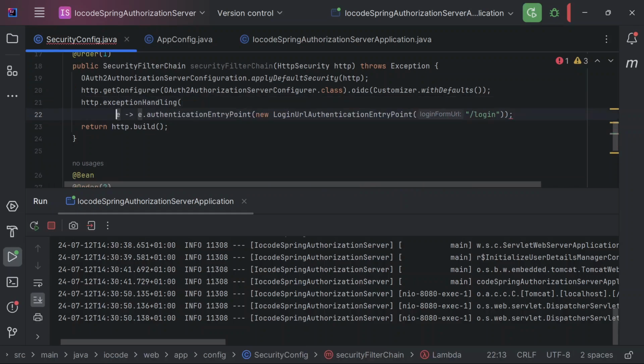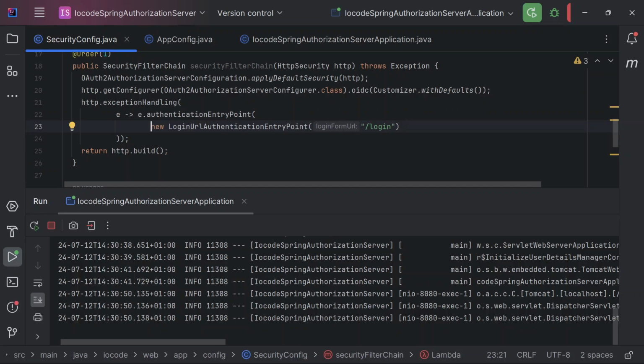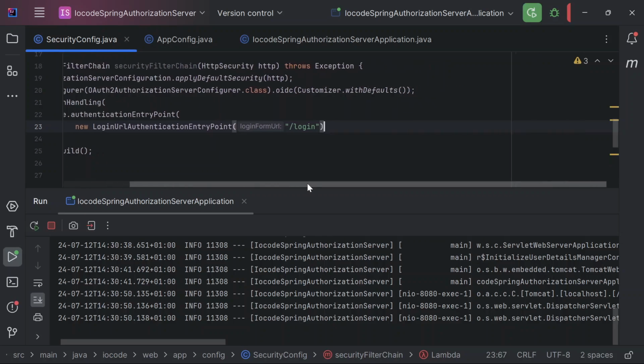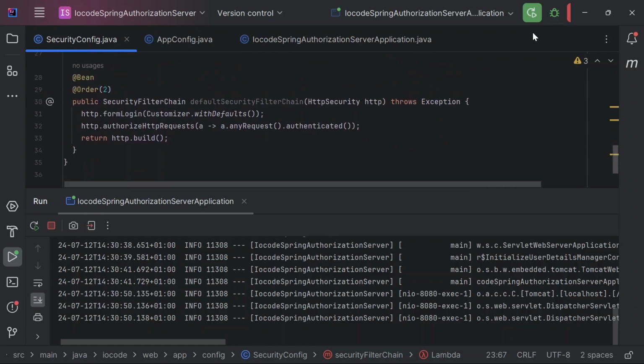So right now I'll just put all of this on a new line, and we need another bracket to round it off. So I'll run the application this time around, and hopefully we won't come across the 401 we were coming across.